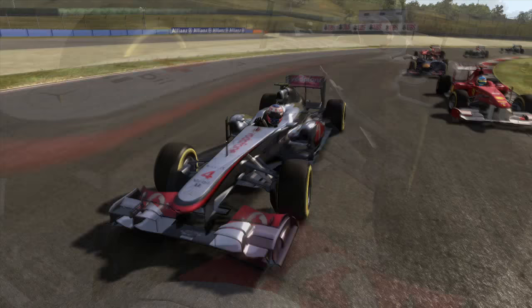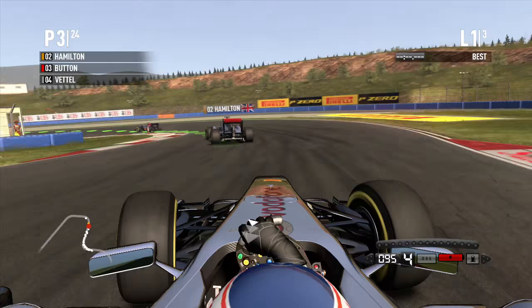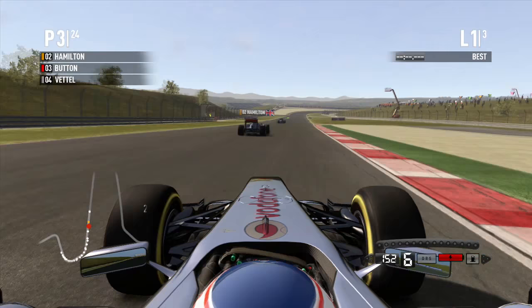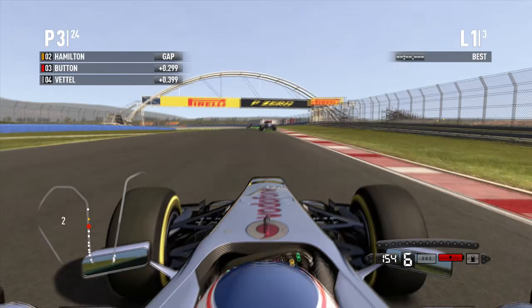Let's use our rewind at this point. Because I feel at this point we did sort of smash our way past Lewis. So, oh, the traction out of there. Oh my God, that was horrible. Oh God. Okay. So it's that section there that we seem to be weaker than the AI.